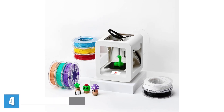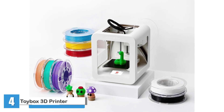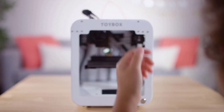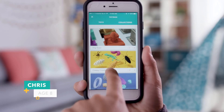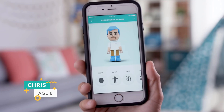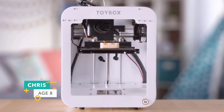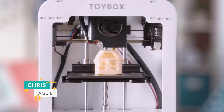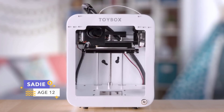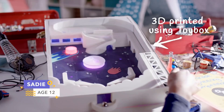The Toybox 3D Printer is a kid-friendly device designed to bring imagination to life with just a few taps. Made especially for young creators, the Toybox is simple to use, requires minimal setup, and lets kids print their own toys straight from a smartphone or browser. With a library packed full of ready-to-print characters, gadgets, and games, there's no shortage of fun projects. Parents will need to help with initial setup — creating a free account, downloading the Toybox app, and syncing it with the printer — but once running, kids can easily navigate it on their own, with adult supervision recommended for those under 5.